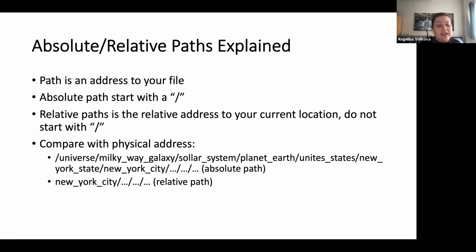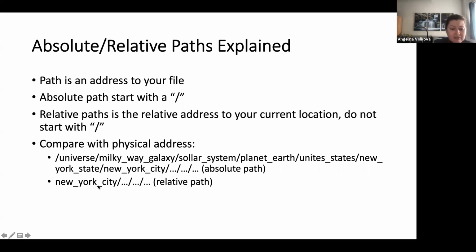You can just say, I live in New York City, and then provide your home address. So this is going to be a relative path. The main thing to remember: absolute paths always start with a /, while you don't need to do that for relative paths. So remember, the path is the address to your directories and files.